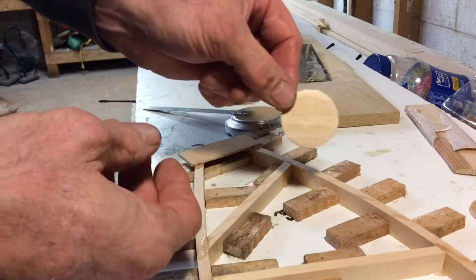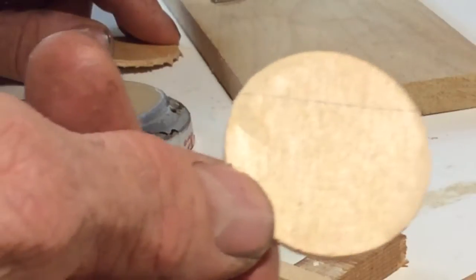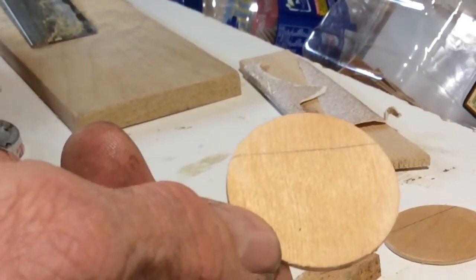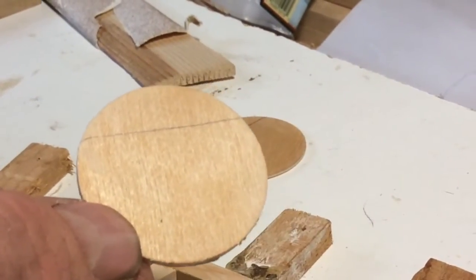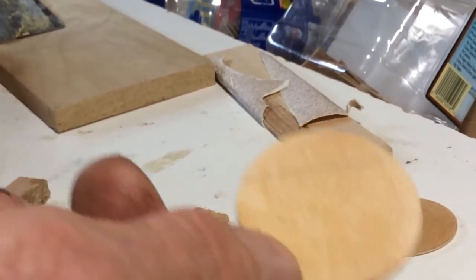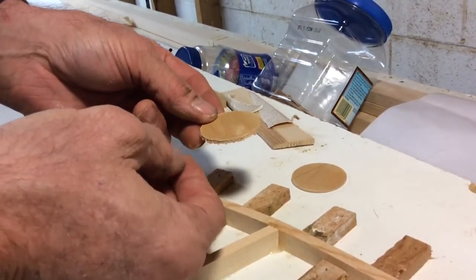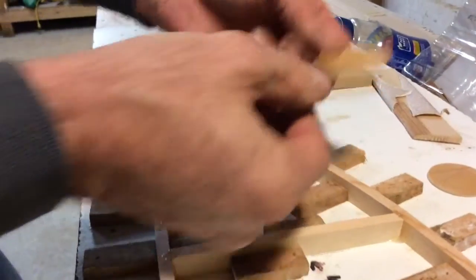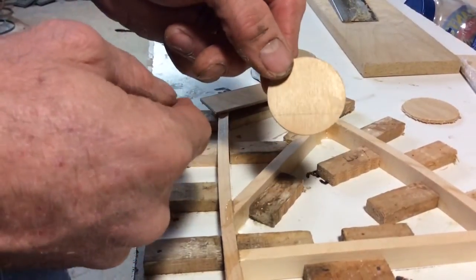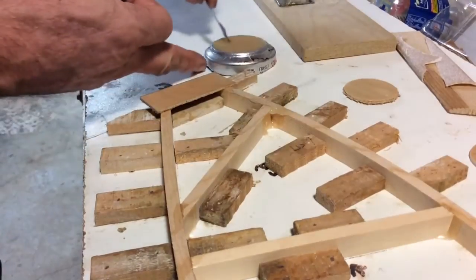You'll notice we're using round gusset plates here, while the plans call for more of a rectangular gusset plate. But several guys are doing this method now. We went to Home Depot and got an inch-and-a-quarter bi-metal hole saw, stuck it on our drill press, and made a quick little fixture — took about five minutes. You can crank these out with great speed. The disadvantage is they come out a little rough, so we just took them over to the narrow belt sander and touched up the back — in a couple of seconds you get a clean piece. I also made a little template to help me line up the gusset plate on the cap strip.